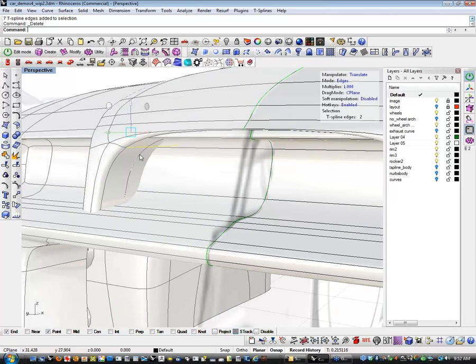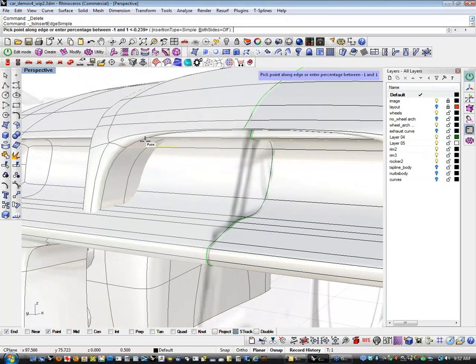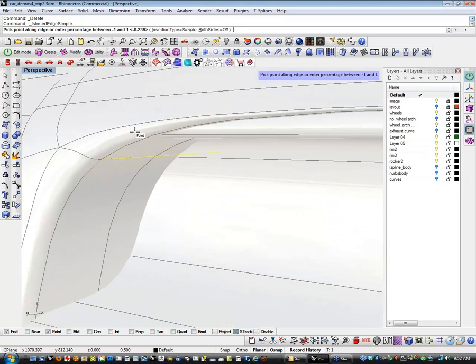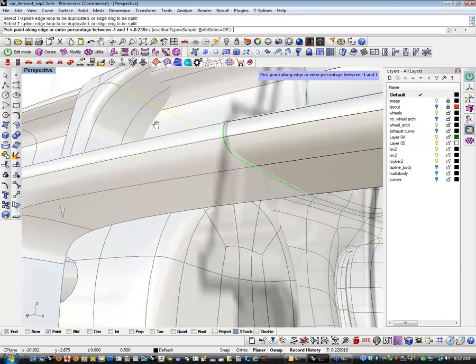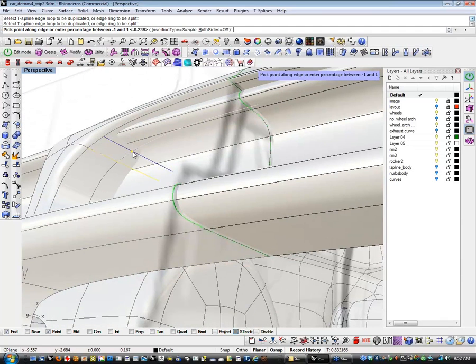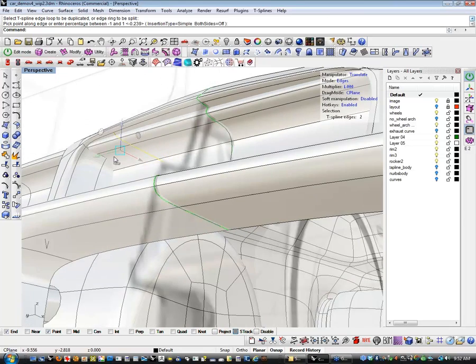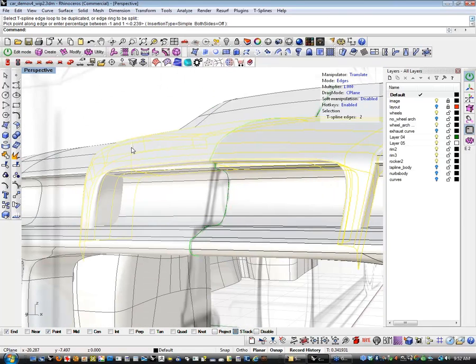I'm going to add some edges in here to tighten it up. No, not points, edges. I'll tighten that.